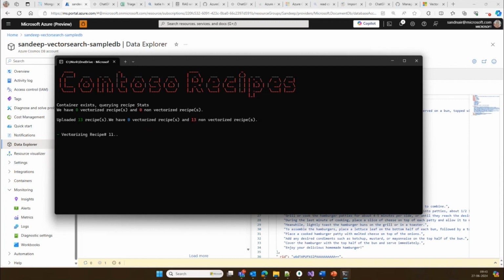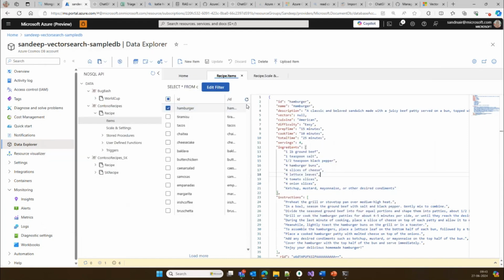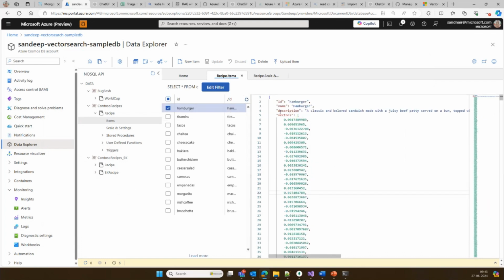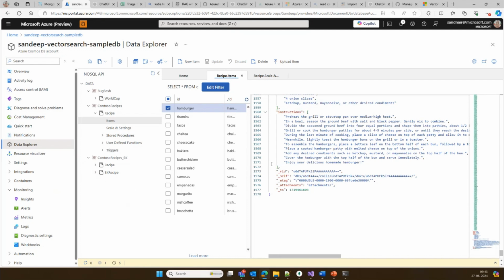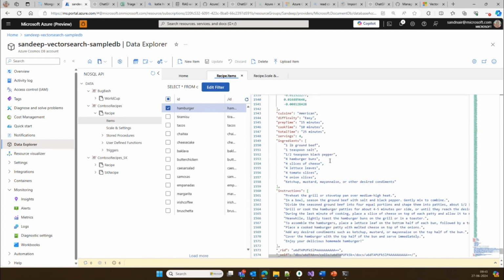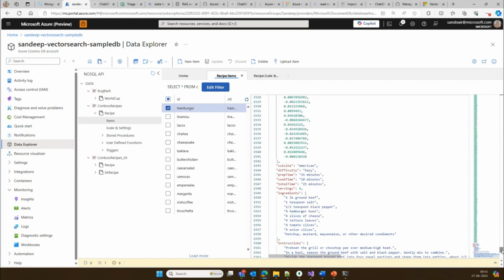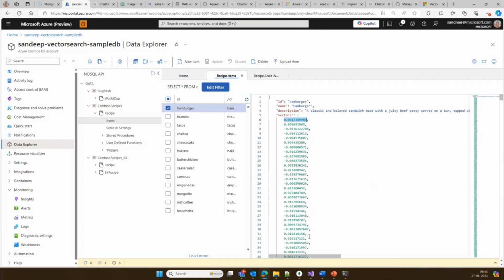Let's go here and see what changed in the documents. If you see this part, line number 5 onwards, this is the embedding that OpenAI generated. And remember, I told you my embedding is floating point, so you can see that it's floating point. And if you go from line number 1 to the end, you will see that there are 1536 items here. It starts from line number 5 and goes all the way to 1541. If you subtract 1541 minus 5, it is 1536. So there are 1536 items in this embedding.